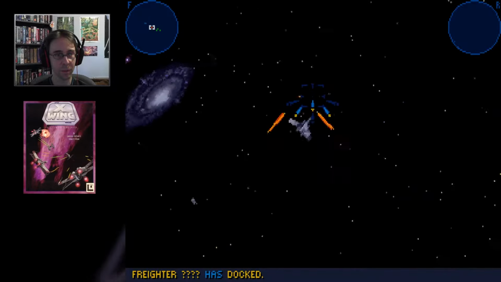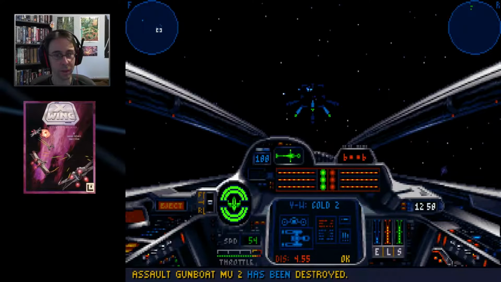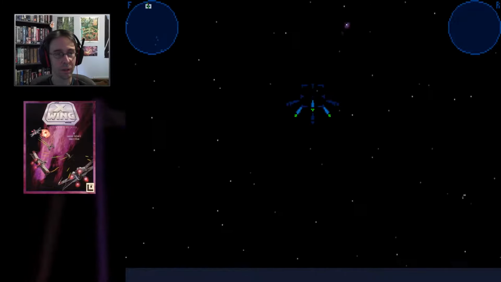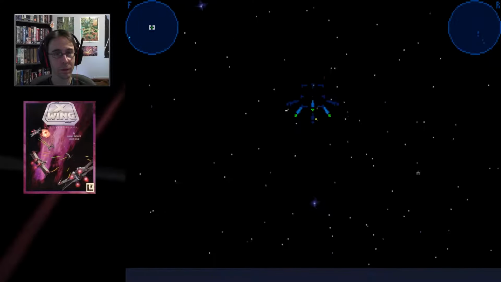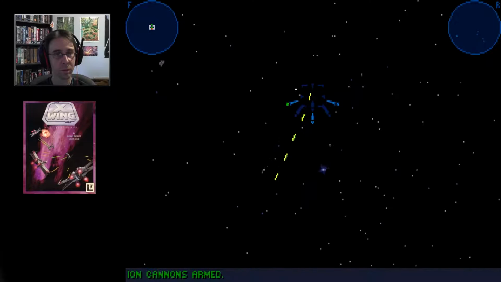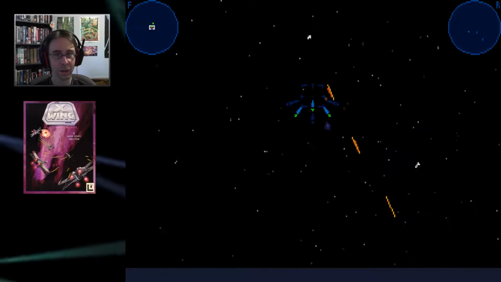A freighter has docked. Is that bad? It said to prevent some docking thing. Okay. What's going on? We have containers. No frigate. I don't know. I'm gonna keep my target. Destroyed. Which target? Shuttle? Again, I don't know if it's a good thing or a bad thing. I think it's a bad thing.